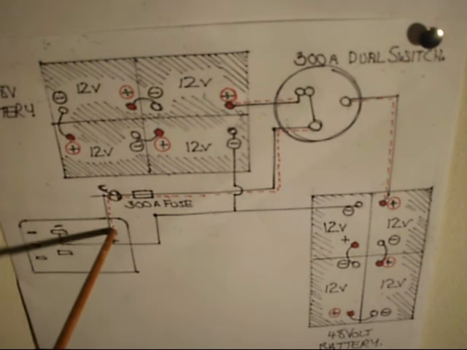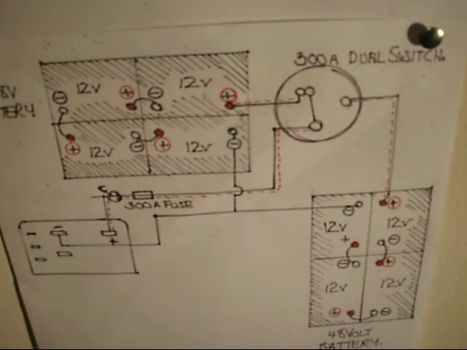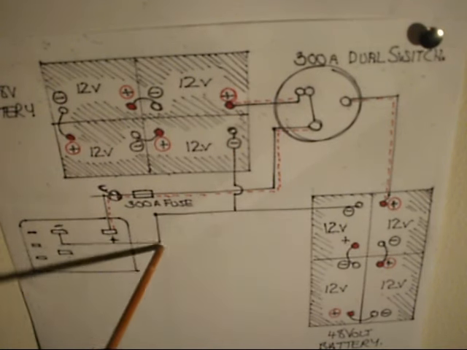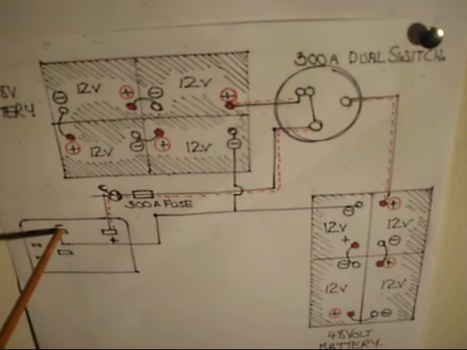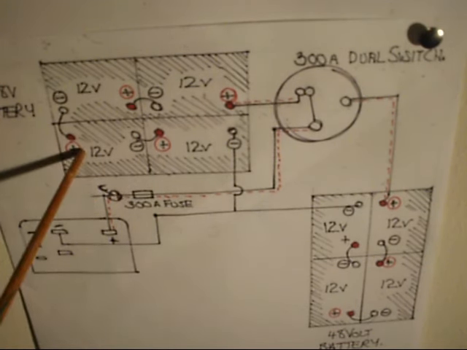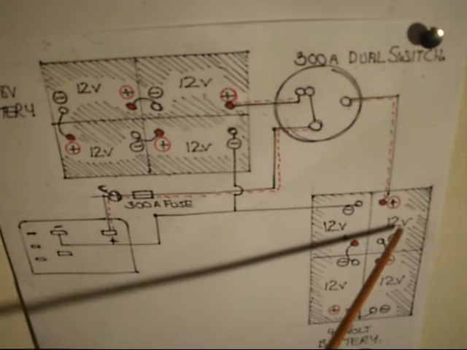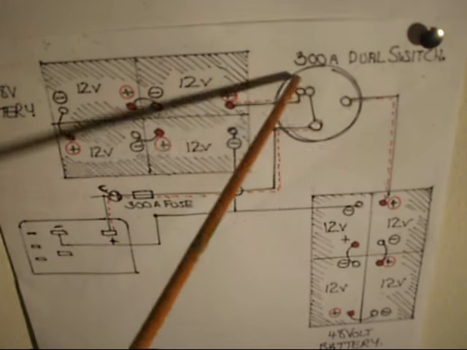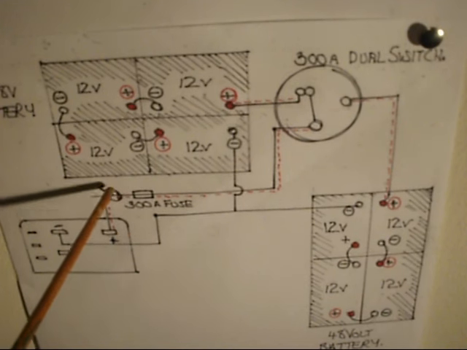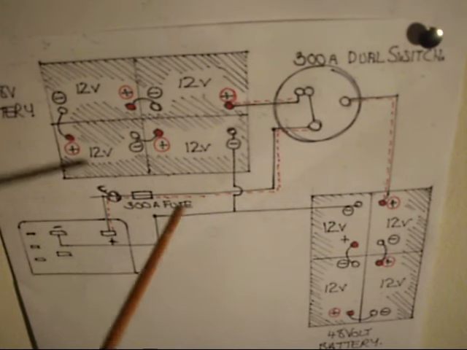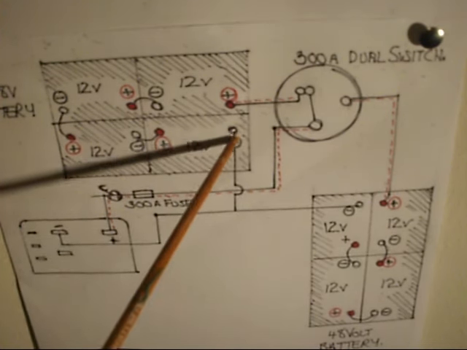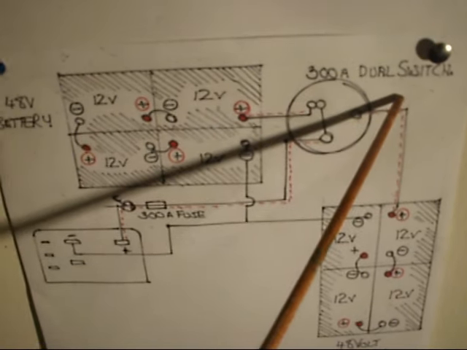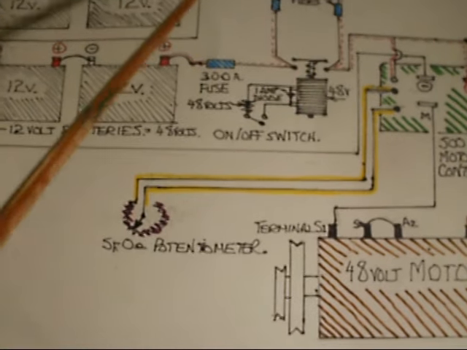It passes the contactor and onto the 500-amp motor controller. Then the negative would go from this battery across to the negative terminal on the 500-amp motor controller. When these batteries run down, you just flip that switch and you've got a fresh set of batteries to draw power from. They both take their power from the positive terminal here, which goes up, flips that switch, and continues past the 300-amp fuse and contactor into the motor controller. The negative from here is also connected to the negative of this one and goes to the negative terminal of the motor controller. This switch is actually located there, and the next part is this motor controller that I got from a forklift.